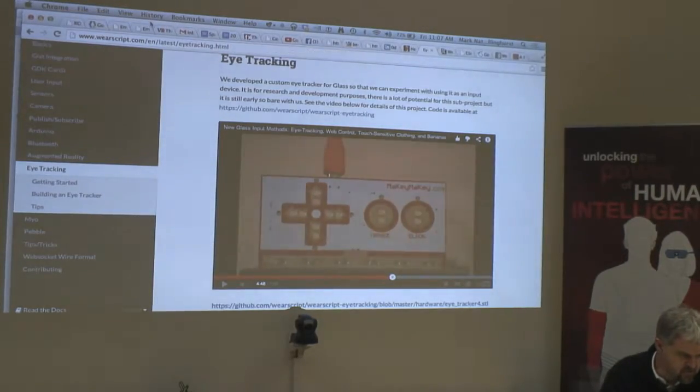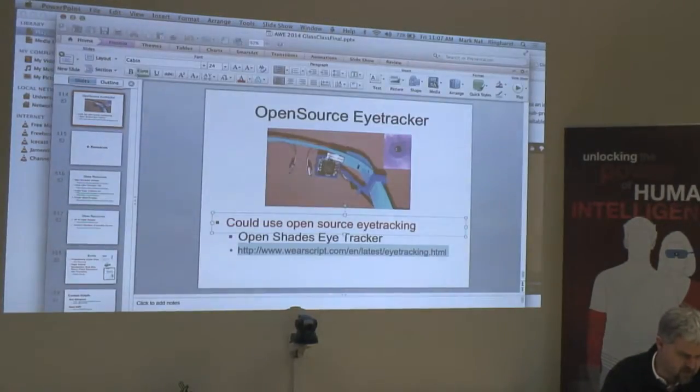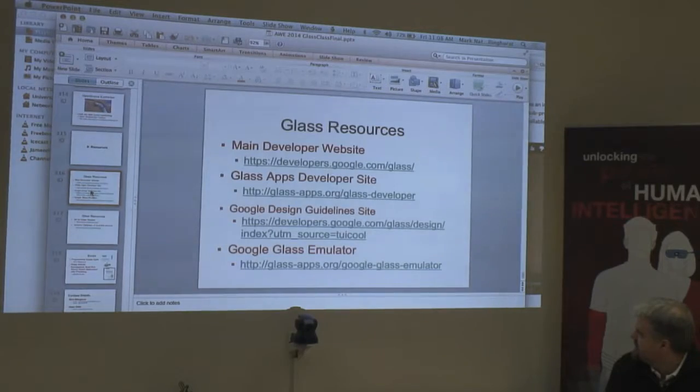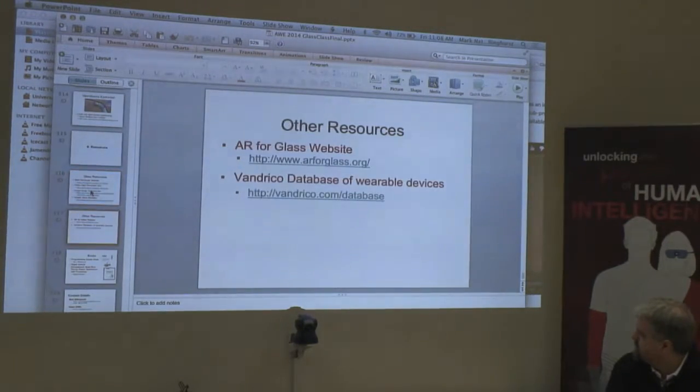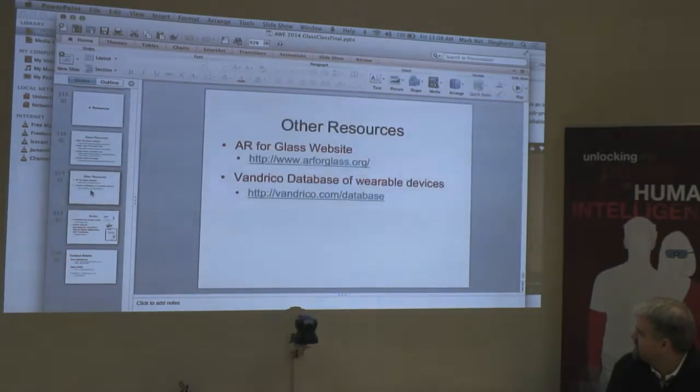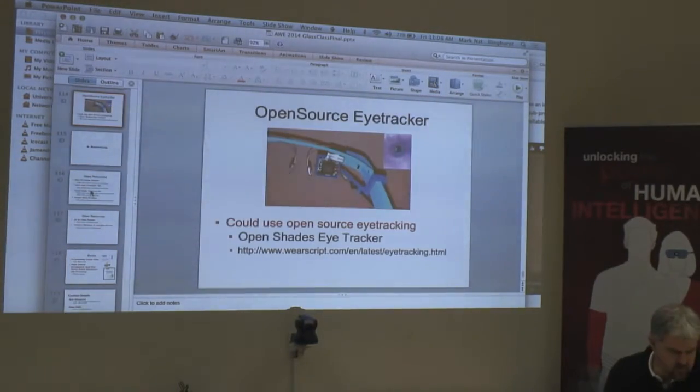So that's everything I want to talk about today regarding research directions. I also have some slides here that I'll put onto the web for different resources. These slides talk about different programming resources for Google Glass, and books and other things as well. Before I go, and Gunn will come and start talking to you about some of the other things, does anybody have any questions?